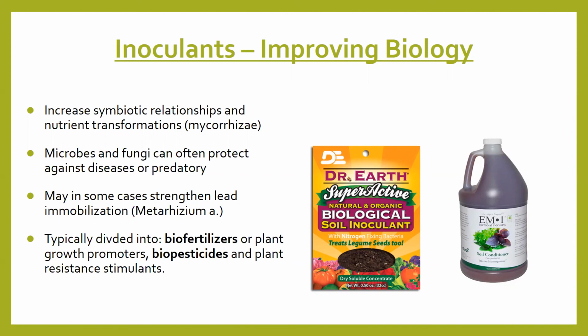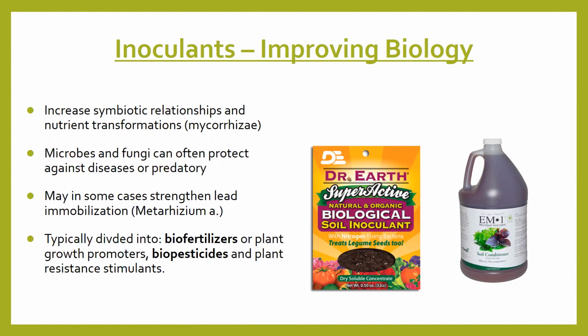In some cases, certain fungi, metarrhizium in particular, has been shown to kind of help facilitate those lead and phosphorus bonds that we talked about a little bit ago. So it can be a nice partner if you're trying to lower your lead risk a little bit by adding some phosphorus to the soil, and then maybe making sure that there's a lot of fungi and bacteria there to kind of assist the natural processes.